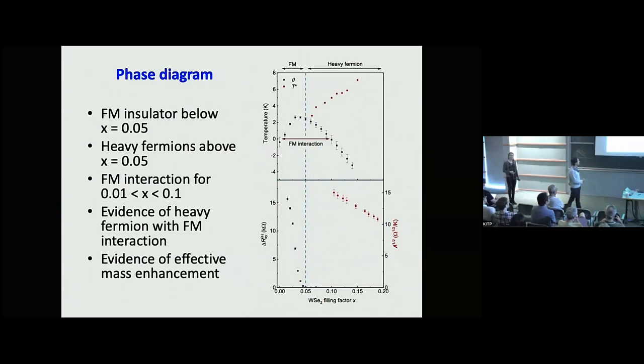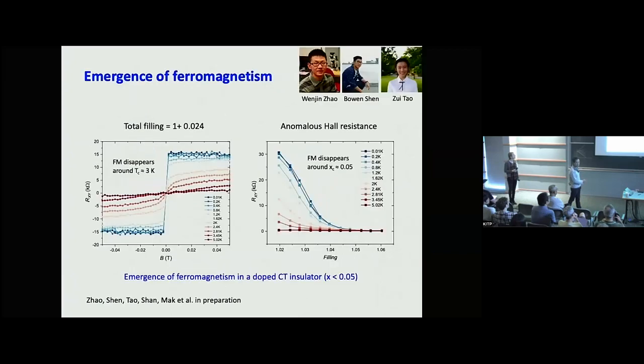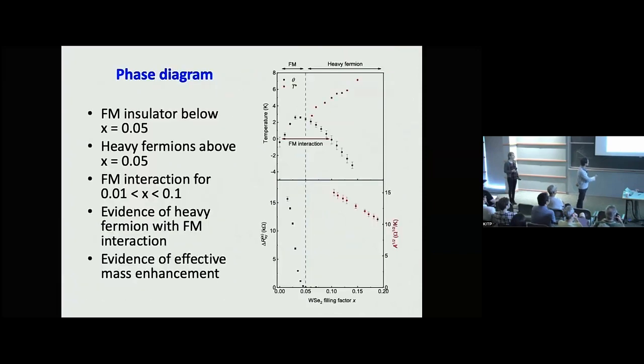In the bottom panel, you plot this delta RXY. When you get very close to 5%, the temperature is essentially 0. The anomalous Hall effect sets in starting from almost 0 temperature, because this is measuring down to 10 milliKelvin. The Curie-Weiss temperature here is way higher than where the anomalous Hall effect sets in, right? Right, only maybe around here.